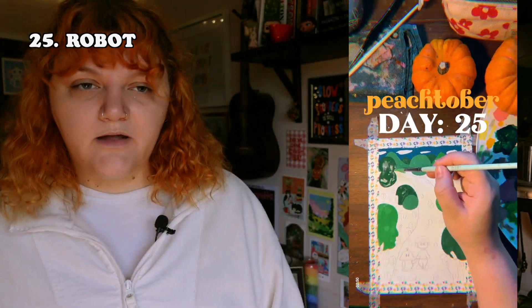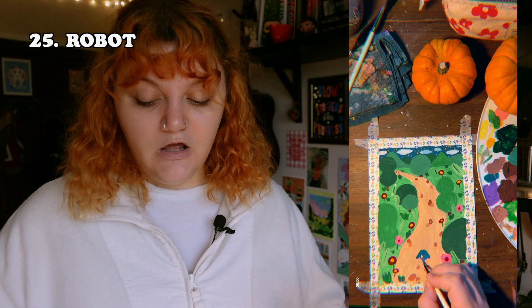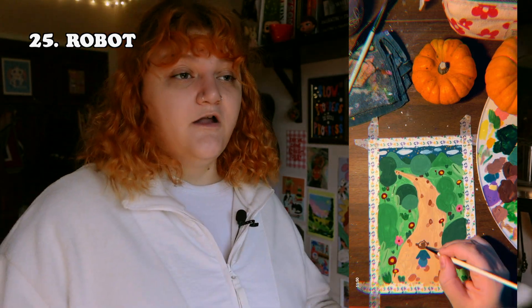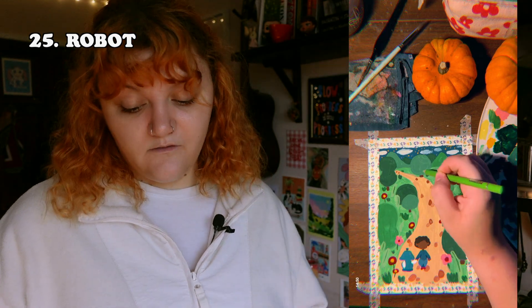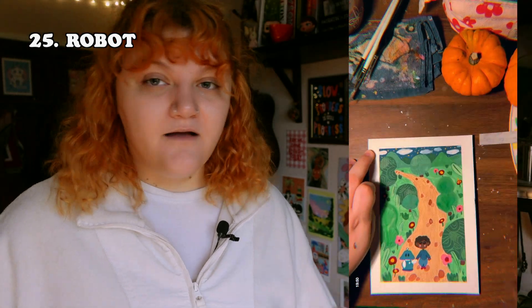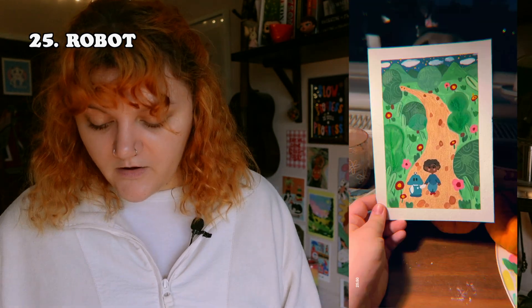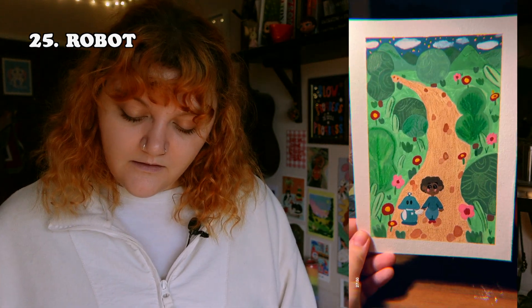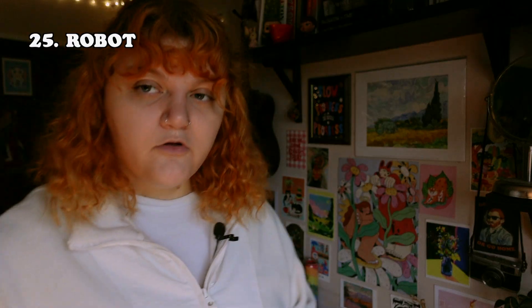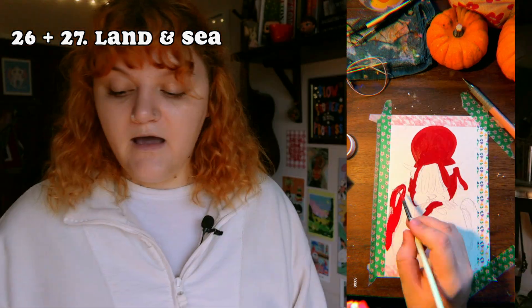The next prompt was 'robots.' I had a slightly more complicated idea at first — some sort of portal situation. The concept is that the robot has taken this kid somewhere at night, which is why the kid is in pajamas. I didn't do the portal because I knew I'd need more practice or it would look bad. So instead we have what we have, and it's fine. I like the character — I made up the little robot, I didn't reference a photo of one, so I was happy about that. It could use some more world-building.